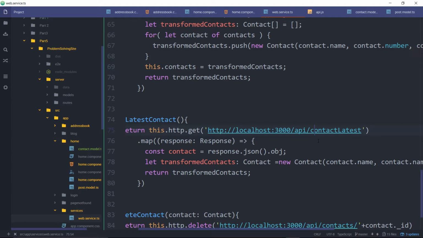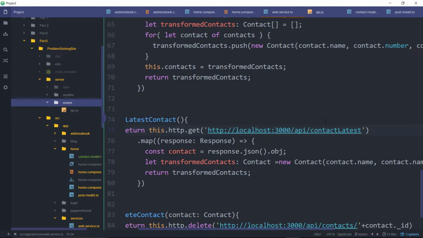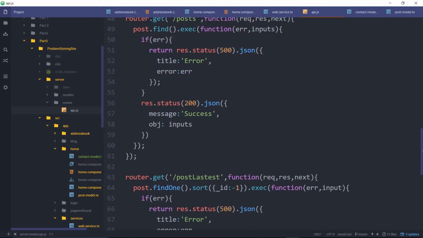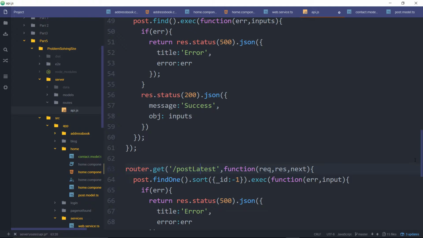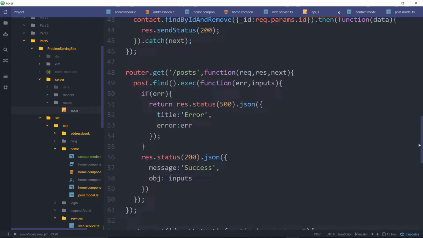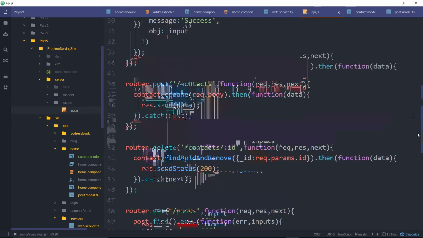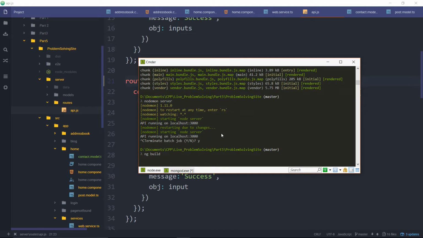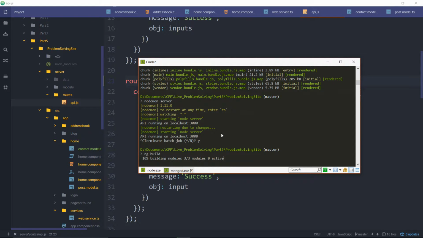I mean, I still might have the wrong name, so let's go back here to API.js. Actually, I'm going to copy this because it's easier to change the API.js than it is to change contact. Lastest. No, I can't keep that. Latest. Oh man, that was funny. Not lastest, latest. Alright, hashtag spelling. Okay, if I was able to just copy and paste into there, if the words actually made sense, I wouldn't have to rebuild it every time.